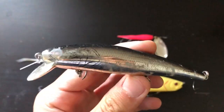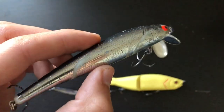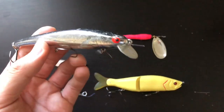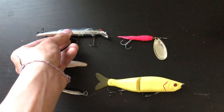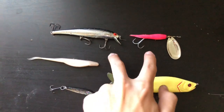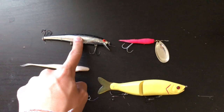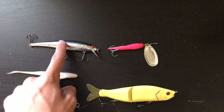Number two is a jerkbait. I've caught salmon on jerkbait before — you can see the teeth marks all over it, even lost its eye. The only downside is your arm might get tired after casting for like two hours straight with the jerkbait, so I recommend swapping off between the Flying C and the jerkbait. But it works really well and makes salmon react.